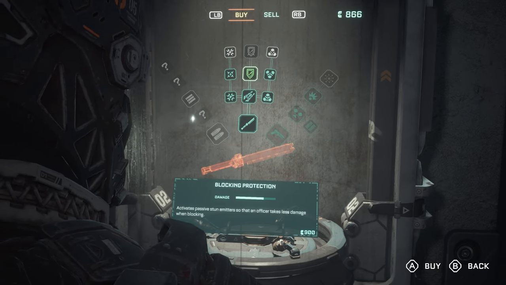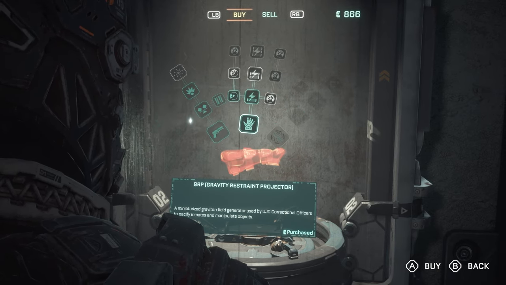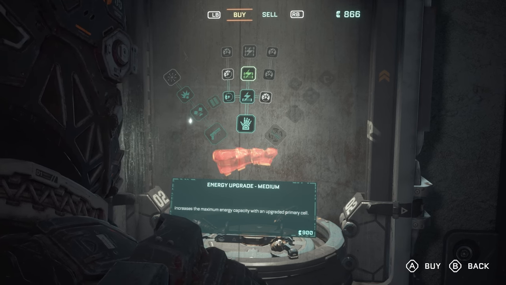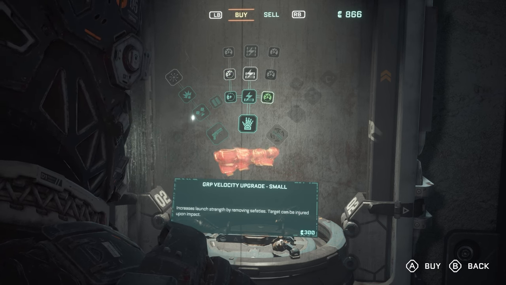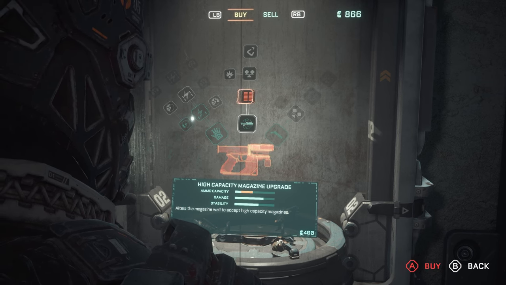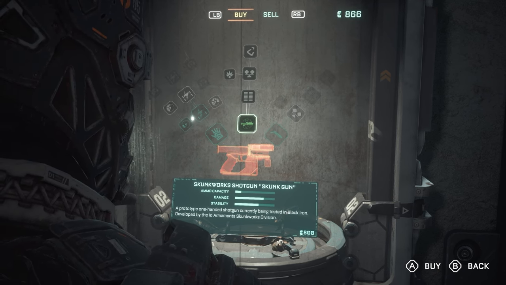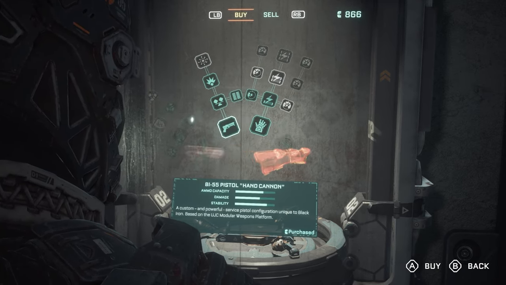Yeah, I can't do that one. I need 900. 18 for that. Increase the maximum energy capacity with an upgraded primary cell. Improved recharge. Increase launch strength. All right. Ammo capacity. Make a valid choice. What? Oh no, that's not the shoddy. That's a skunk gun. What is the difference here? Wait. What is this? Is it the same thing? No?